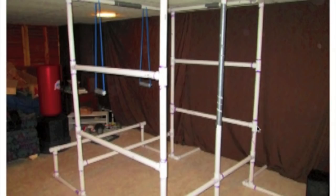So again, I have my duct tape here, up here, here. I practiced my front levers right there and my pull-ups. And actually just recently put some more duct tape on these parallel bars for better grip.